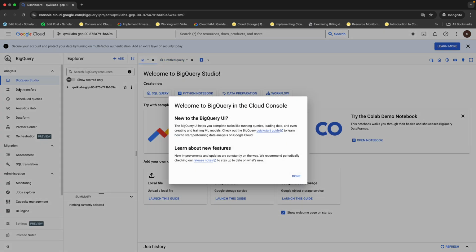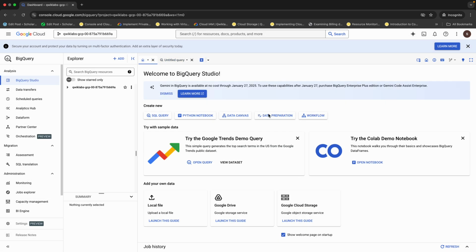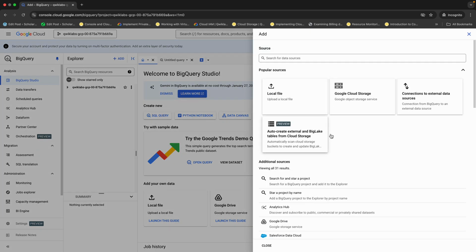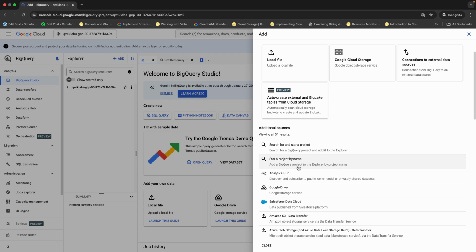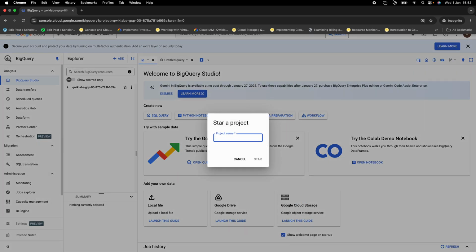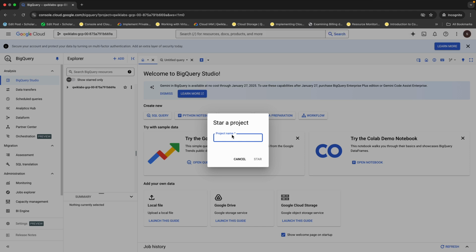So from BigQuery, we have a whole lot of projects. This is our project account for this lab, the default one. But we also have some projects that may be a little bit hard to see. So when we click on this plus, you can easily get the project that you want to use. But I just want to start a project by the name. I know the name of the project that I want to work on. We'll just paste our name here.